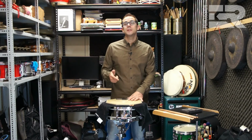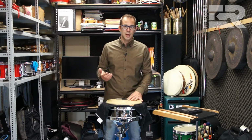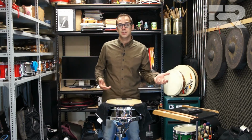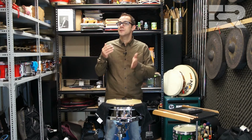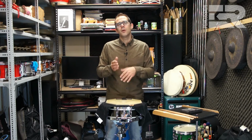Now let's just jump straight into this advanced exercise, right? This advanced alternating exercise for the single stroke roll. It's similar in structure to the introduction to the single stroke roll in that we will isolate the right hand and then bring in the left hand for alternating. And then when we finish that, we're already on to our left hand lead to isolate that left hand, coming back in with the right hand for alternating.